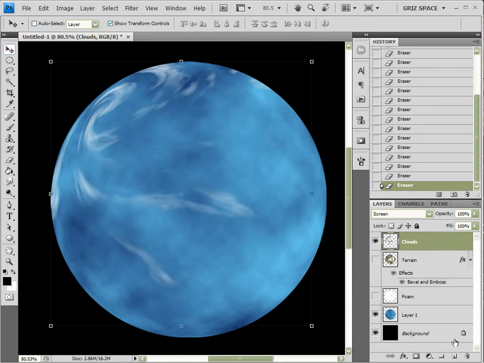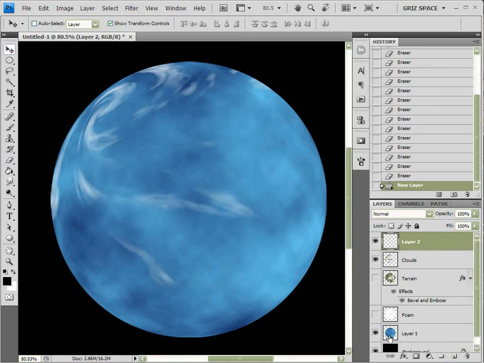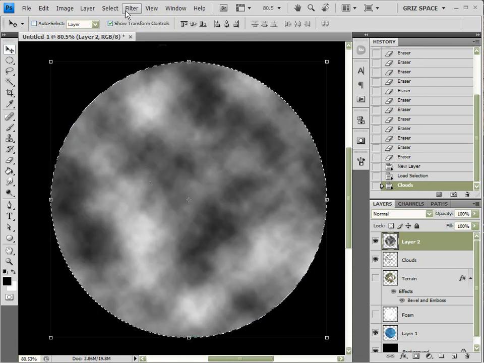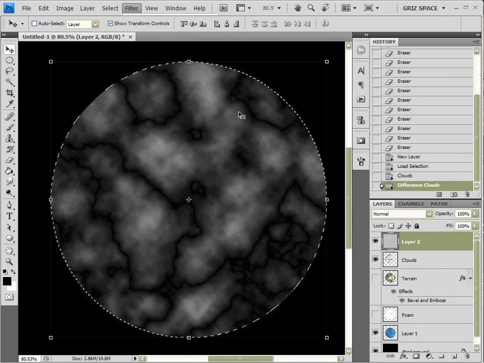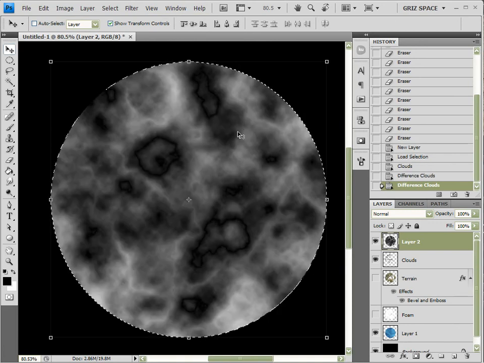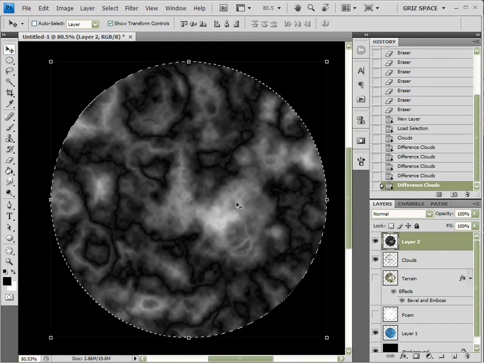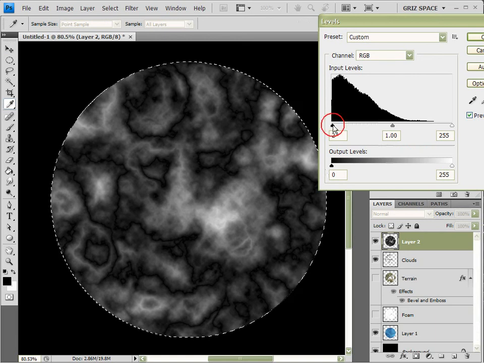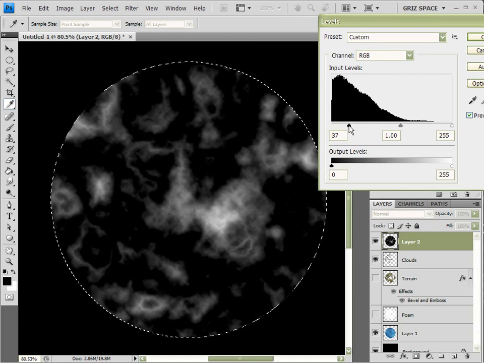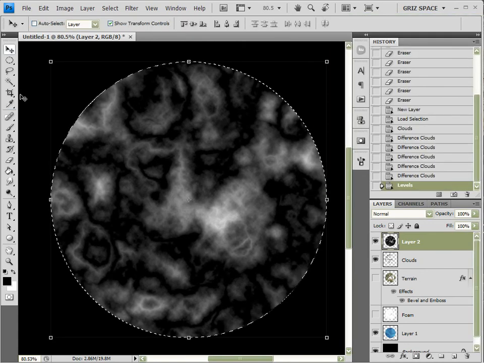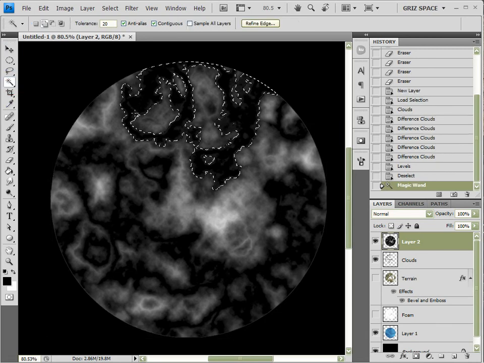Okay, I'm going to create another layer above that. Control click on my water layer with my default colors. Come up here to filter, render clouds, and I'll probably want different clouds again. So render difference clouds, and Control F to cycle through and just continue running this filter until I see something that I like. I like that. Let me see. Bring up my levels. Control L. That will work. I'm going to click OK. Control D to deselect. I'm going to select these black areas again.